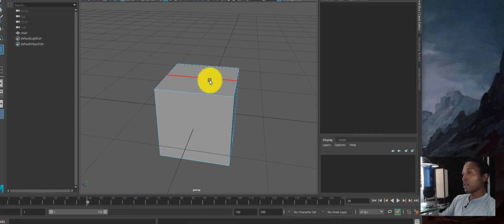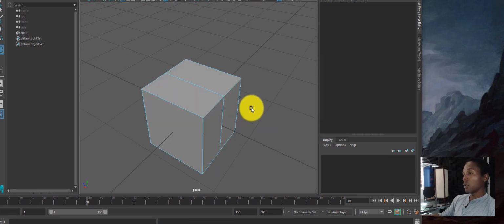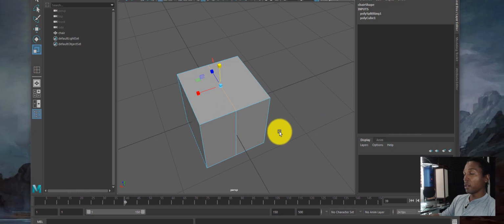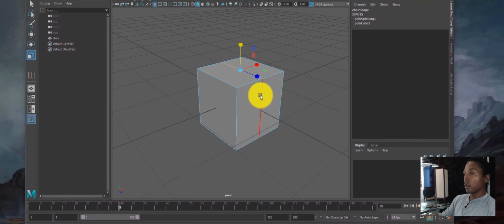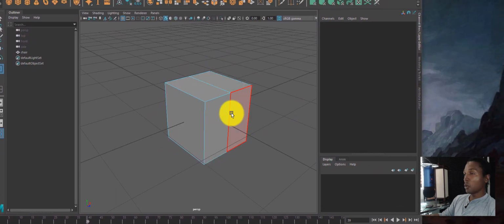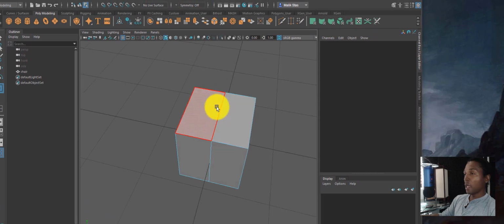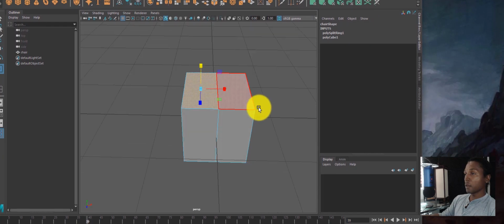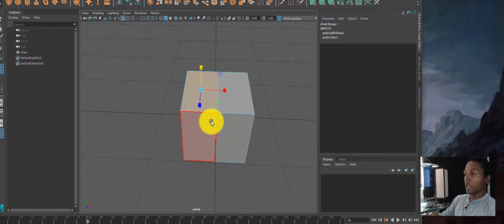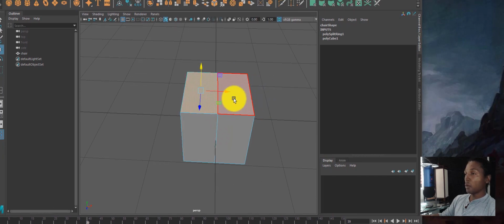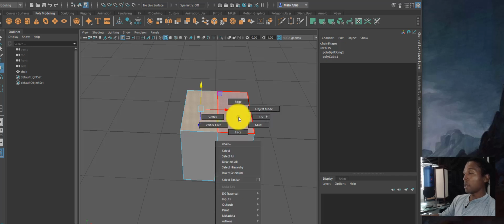Now the next thing is I need to go ahead and change the mode that it's in. Right now it's on this edge mode. Now with the edge mode, I can select different components like the edges. So if I hit W and select the edge, it'll move. But now what I can do is hold down the right mouse button and put it in face mode.